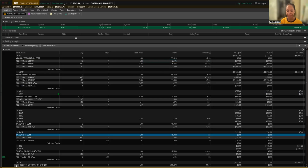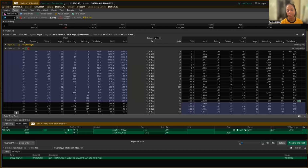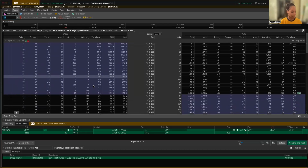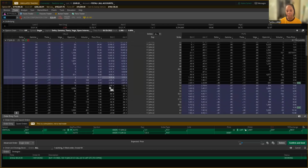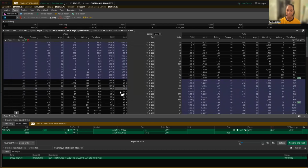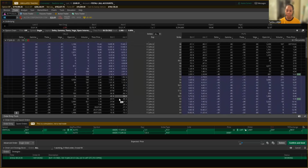But now, as far as what to do now, let's look at AA. The thing about AA, I will tell you, you do need a little experience playing these because they're not the most liquid. But you have to just look for the most liquid. And as it moves in your favor, it becomes more liquid. That's just the way it works. As it moves less in your favor, it becomes less liquid. That's just something about options to understand. So right now, they're looking fairly more liquid, especially now they're getting all this attention. But they were not looking like this yesterday, I promise you, or the day before.